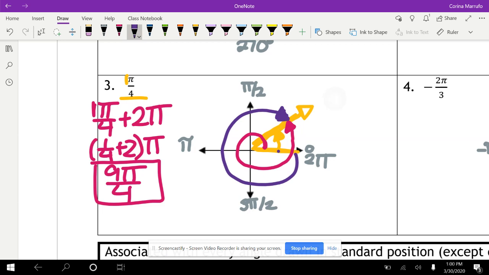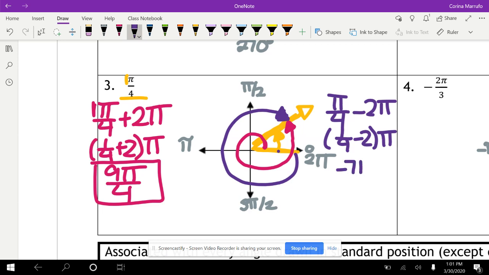So we still take the same angle that we started with, pi over 4. And instead of adding a full rotation, we're going to subtract a full rotation. And in terms of pi, that means we're subtracting 2 pi. So remember, in our calculators, we have to punch in 1/4 minus 2. And that'll tell us how many pi's we have. So we do 1/4 minus 2, and make sure we give back our answer in a fraction, and that gives us negative 7 pi over 4. And that's it.